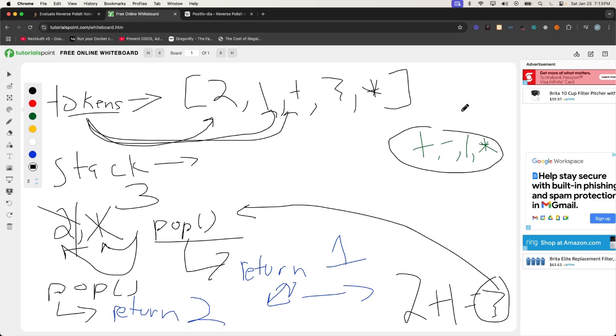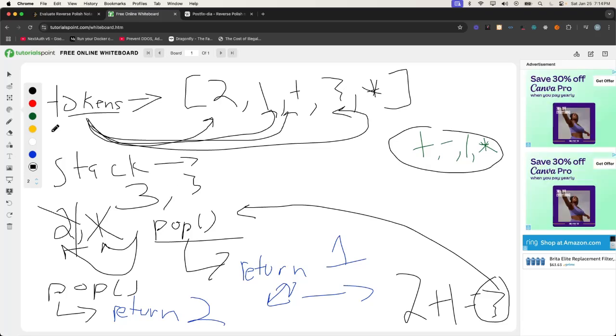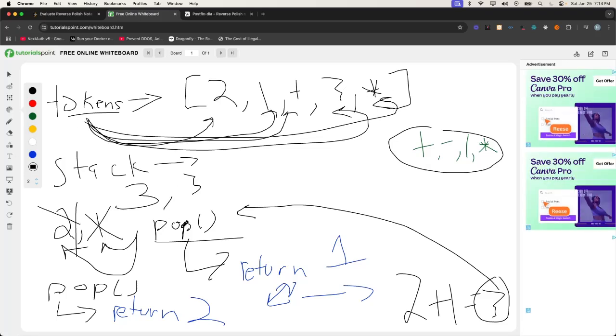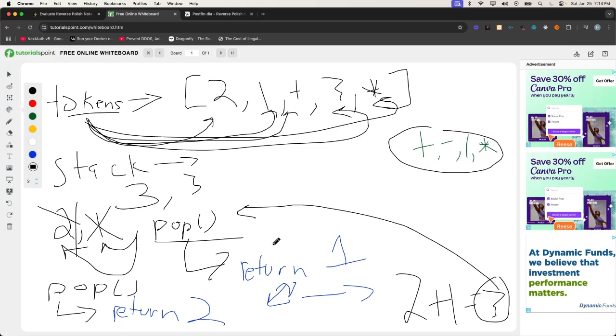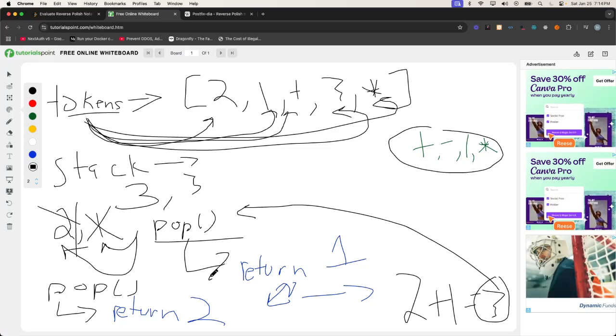And then we repeat this process over by iterating to the next value, which is 3. So we would add 3 to the stack, and then again we're gonna have to use the multiplication. So then it's part of the operator, so then we have to do the pop method all over again, and it's gonna do the same thing of returning the most recent item or the last item within the stack and then deleting it.